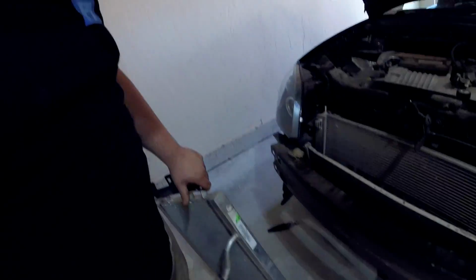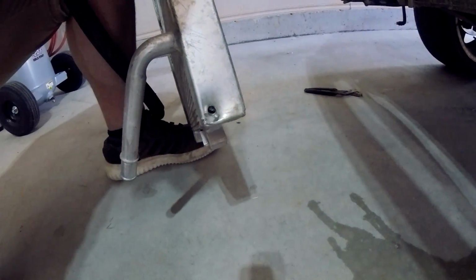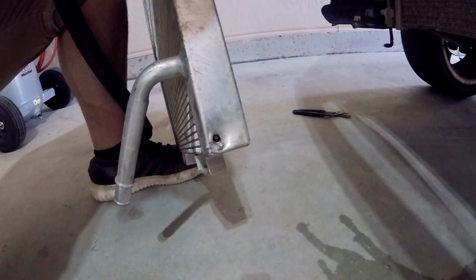Alrighty, so we got this heat exchanger out of the car, and man, if you could tell by those time lapses, it took forever. I actually had to move the car into the garage just to get a jack under it so I could drop it out the bottom. But right here is our problem. Got a puncture hole right in the bottom of it. It wasn't holding any water. Well, a little bit did, but almost nothing came out.